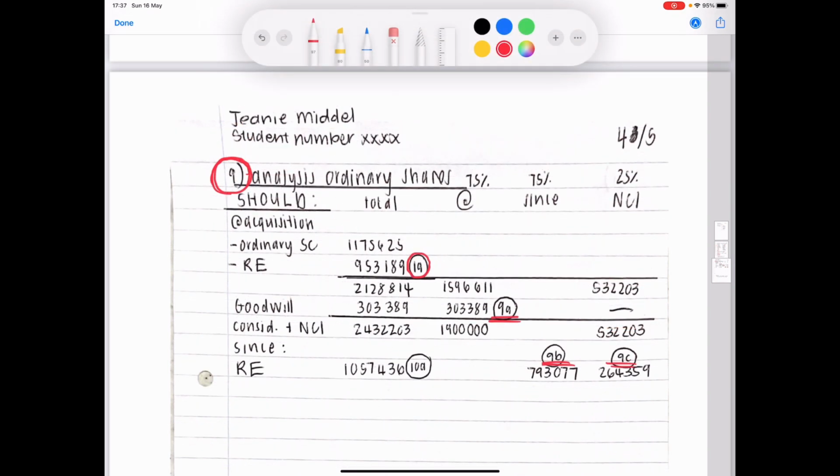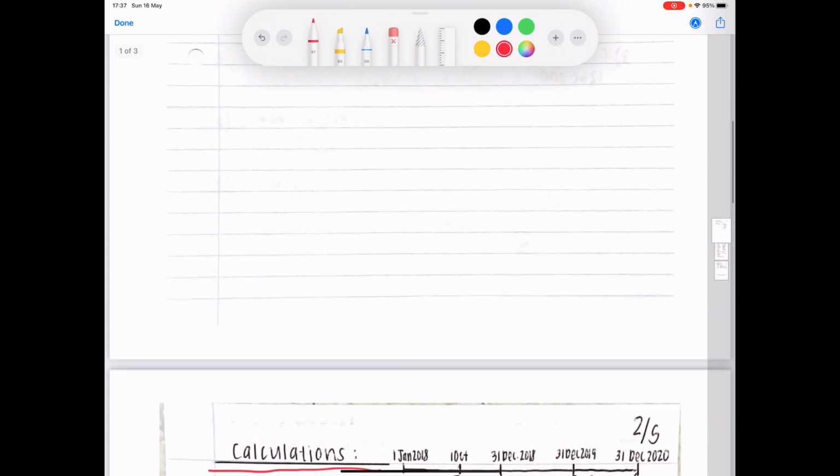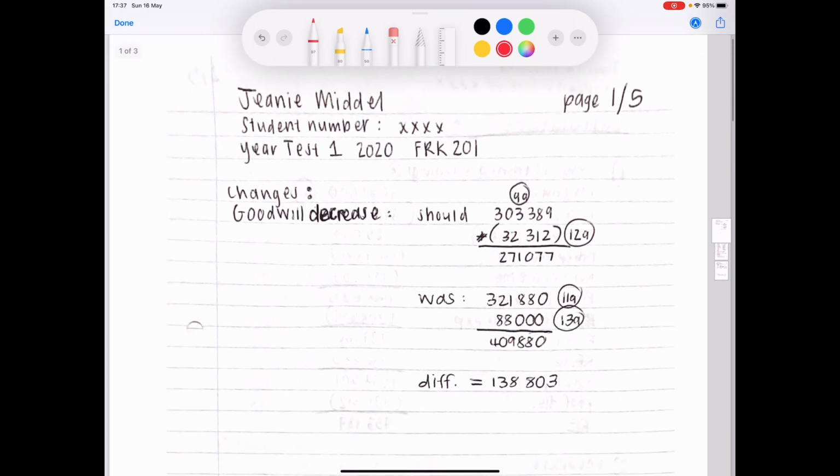So whenever I calculate something that I know should be in my final answer, I take it immediately to the place where my final answer is. Because otherwise, you stand the risk of not having enough time at the end to transfer your answer, and then you can lose a lot of marks. So here I've transferred the goodwill amounts to my final answer on my page 1 over here. And I do that for each of the items that changes while I'm doing the calculations and not only at the end.